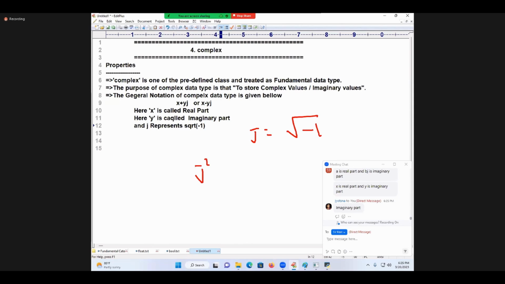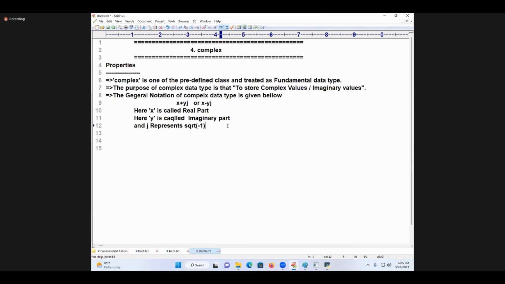j square is equal to minus 1. You know mathematics, I hope so. Squaring on both sides, the square and the square root will go, and minus 1 will be left out. Or, the square of j is equal to minus 1. Are you able to get it? Now I'm going to enter into some more properties. Before writing one more point, I will show some examples, students. Let me cover some examples in the class.